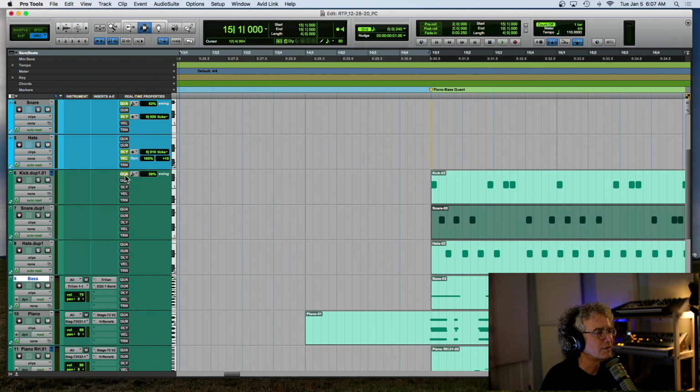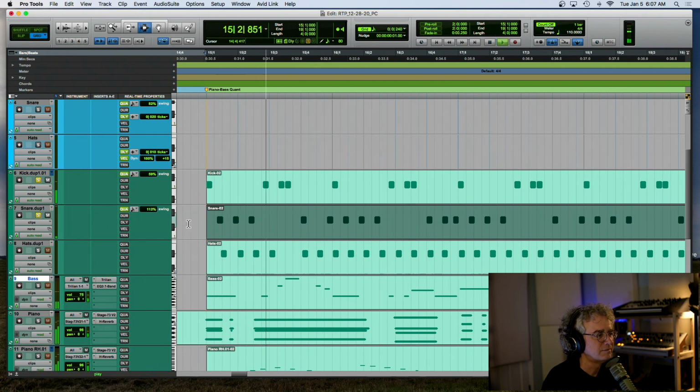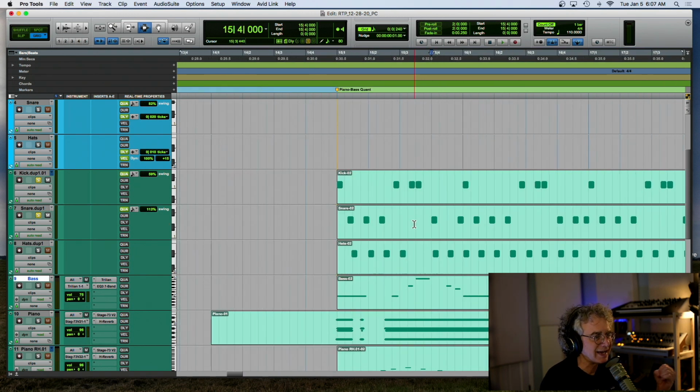So let's start with our drums, and I've set this up already so that I've got a 59% swing here, which is different than before. And let's look at our snare drum. And again, I've got a real swing on this, 112% with the snare drum. And you can see it almost has a shuffle feel to it, right? Now notice that what's on beat four is smack dab on beat four. So that's kind of like your everything that's on the beat is an anchor as to where the real time is. So like your downbeats on your kick drums, and beat four on your snare drum.